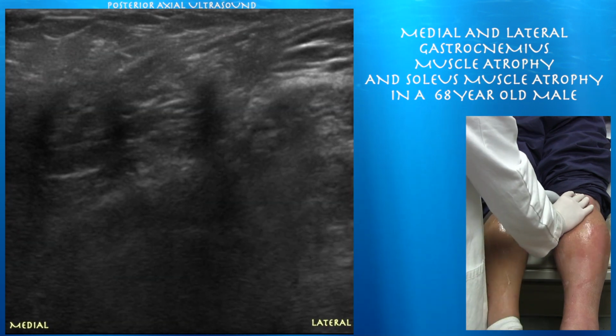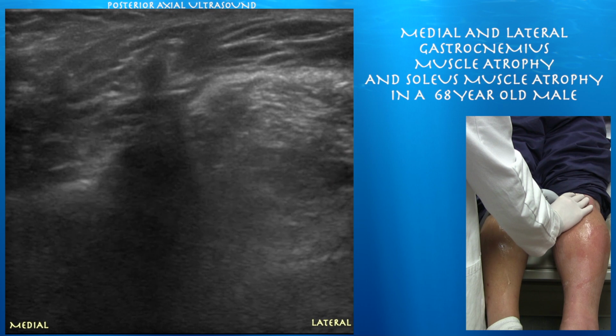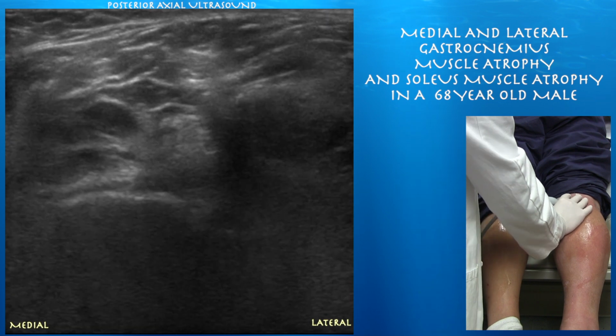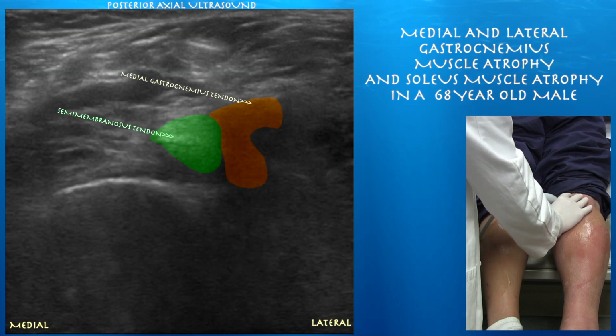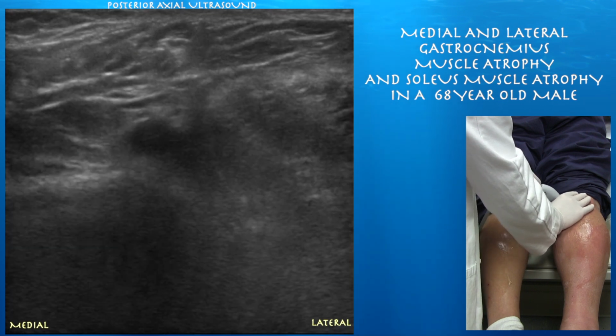Now we're checking for a Baker's cyst. On the right side, you can appreciate the boomerang shape of the medial gastrocnemius tendon, and we also can appreciate anisotropy of the ovoid, pretty large tendon of the semimembranosus. Here again, we can appreciate the semimembranosus tendon. Now it's hyperechoic, and there's anisotropy of the medial gastroc tendon. Now we're just toggling the probe, and you can see those two tendons going in and out of view.